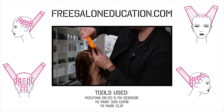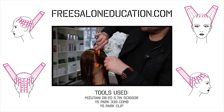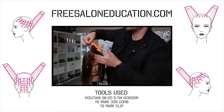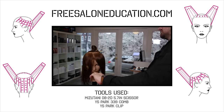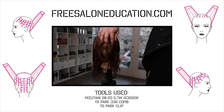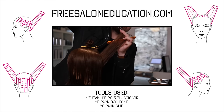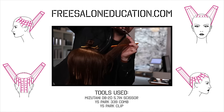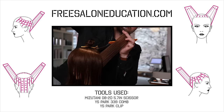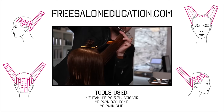As I work my way towards the ear and up through the temple and forehead area, the density of the hair changes because the hairline is moving up the head. You can see it starts to build a face frame into the haircut without me really changing anything I'm doing. I move from mostly concave in the back, but by the time I get to the front of the head, I'm actually cutting more 90-degree layers instead of an extreme concave weight-removal layer.